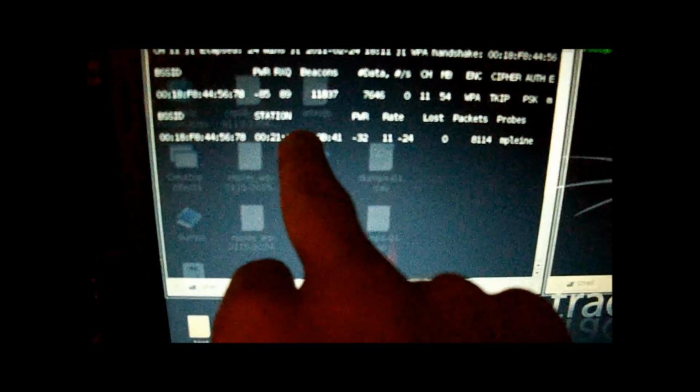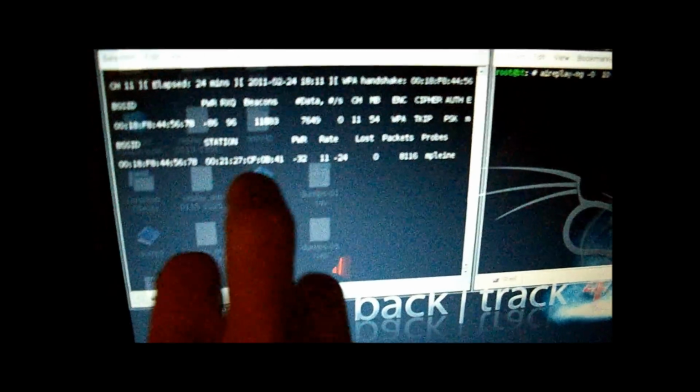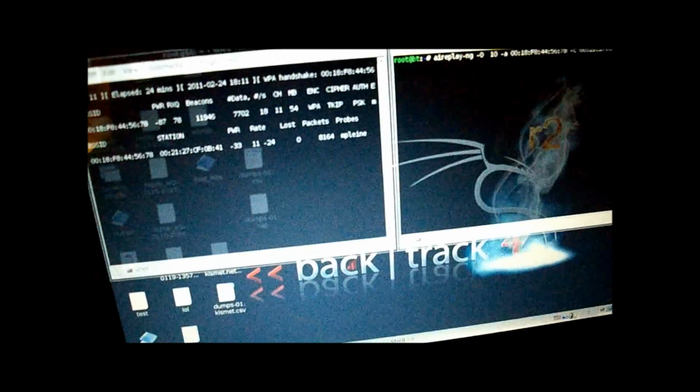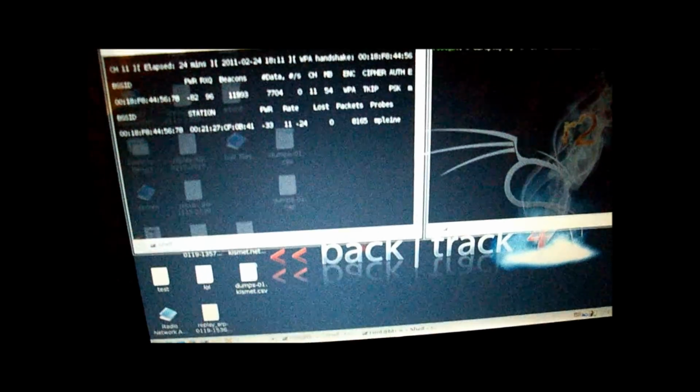Now we're going to open up another shell, and we're going to kick this person off by sending what they call a deauthentication packet. You see the BSSID of a client connected to that particular network. You want to send them a deauthentication packet, which basically says, hey, get off my network, and it kicks them off.